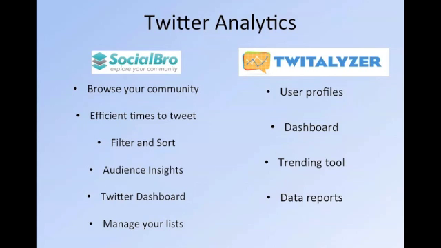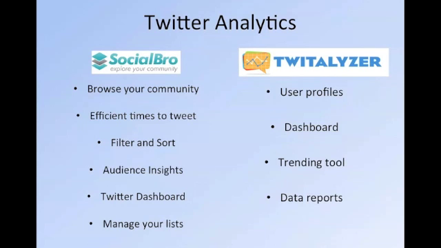You know when the best time to tweet is for your followers? And Social Bro also allows a dashboard. So with the dashboard, you can look at how progressive your Twitter account is by looking at new followers, recent unfollowers, as well as what is going on in that particular activity.